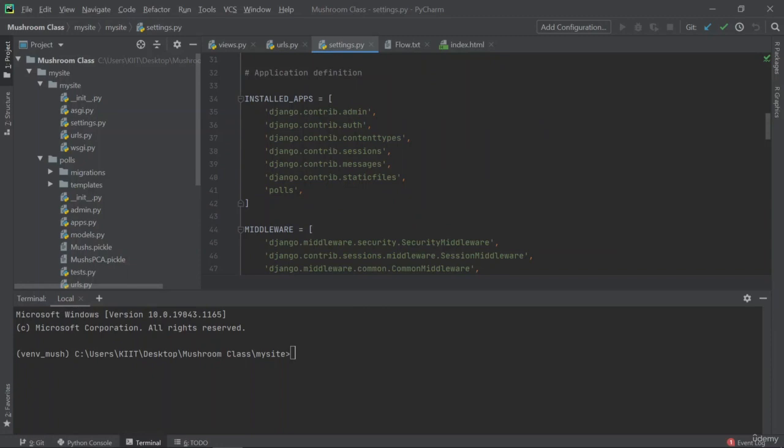Then you can see installed apps, and there's authentication, there's content type, there's session. So you can see that Django is already giving you a pre-built site where it is already handling the sessions, the authentication, and the static files. You will understand what static files are. Django is already capable of handling all of this without your intervention.